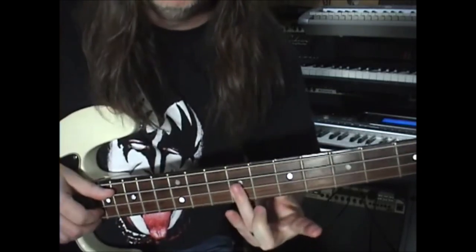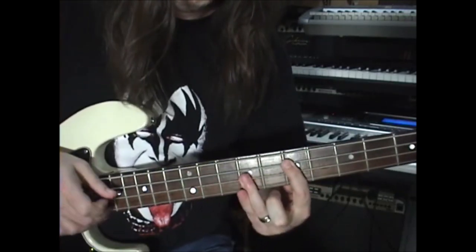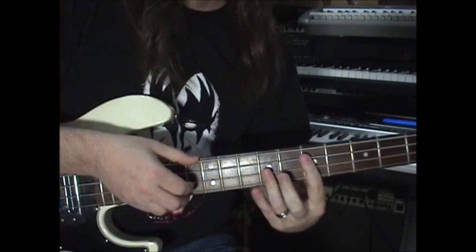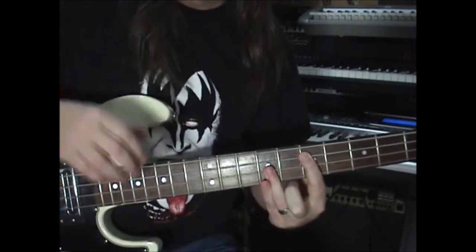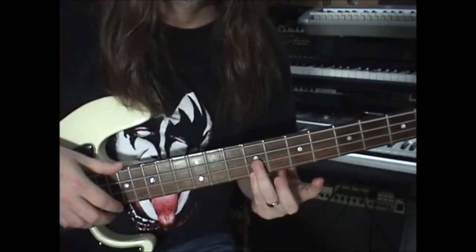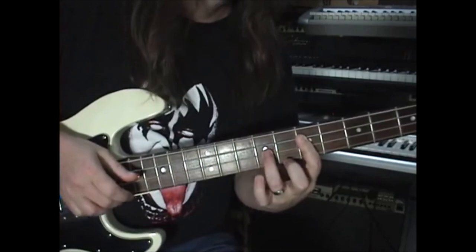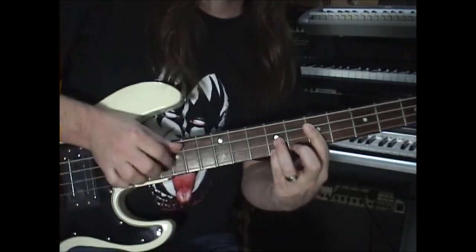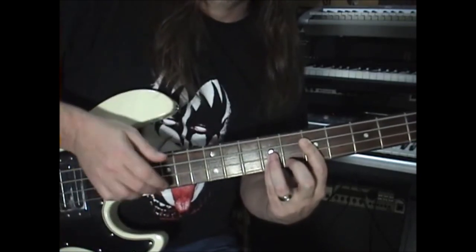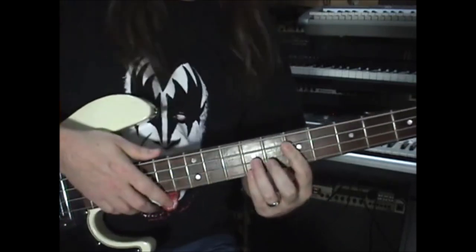Now if you flatten that out, you can actually cover the 9th fret also on your G string. You can hit your low E if you want. So if you have like a three-piece band or something, sometimes it's useful to do this. Or you can play with two fingers. Use your pinky and your ring finger and this. So those are bar chords.